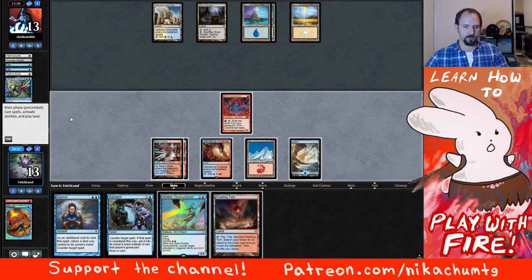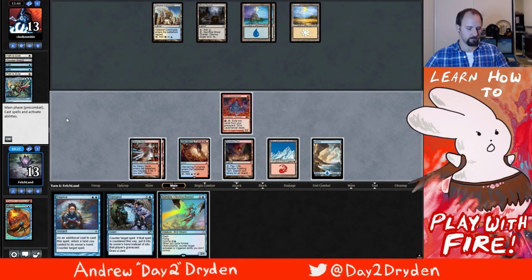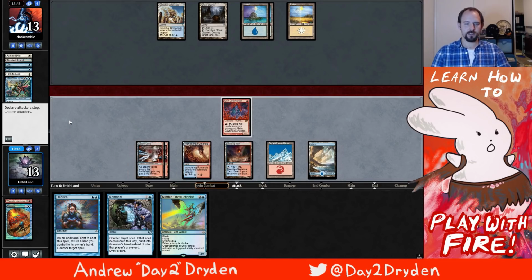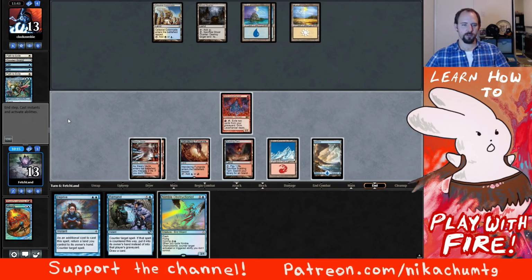Alright, now we just keep doing our thing, and eventually we'll get... How Fumarole costs 4? Yeah, we can't afford that yet. We just sit back, and we're going to have a bit of a controlling match here. We'll just chip away at him, and then we're going to get him.